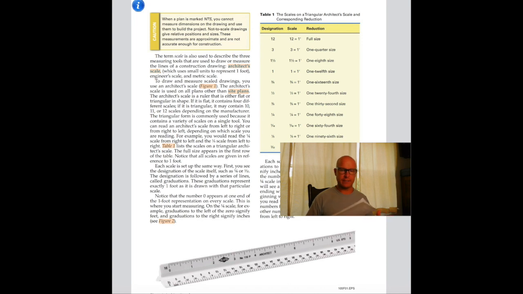So having said that, if 1/4 inch is a foot, what is, say, 5 inches on the paper? There's 4 quarters in 1 inch, and you've already told me there's 5 inches on the paper, so it would be 5 times the 4. That would be a total of 20 feet. That's real world. 5 inches on that paper, 1/4 inch per foot scale equals 20 foot in real world.